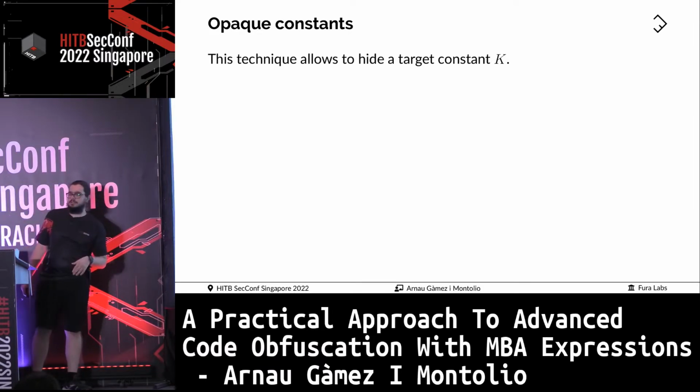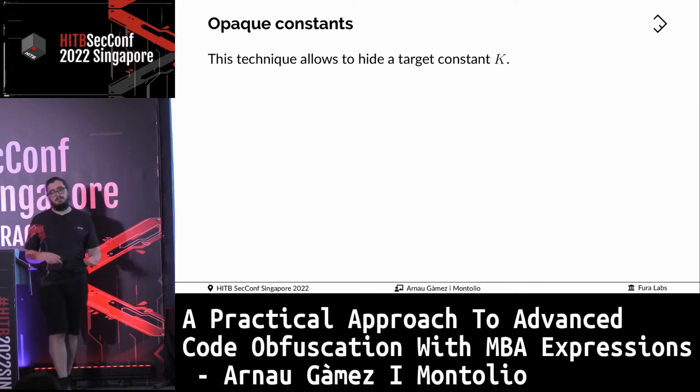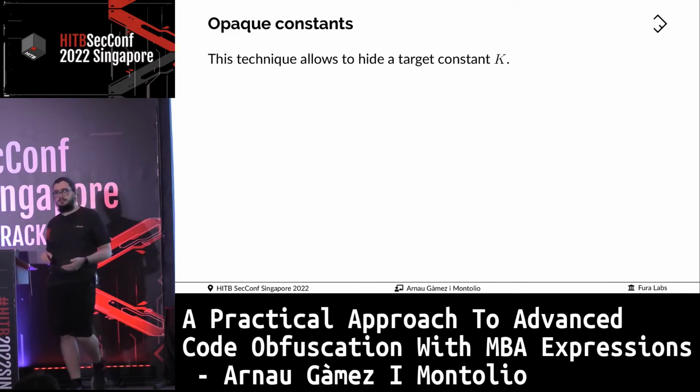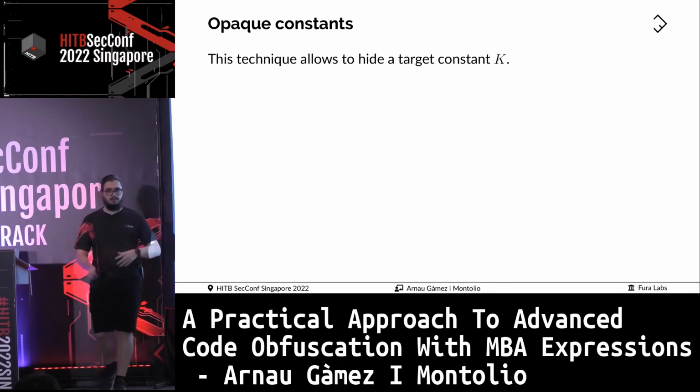Think, for example, of any kind of DRM or malware that is doing some kind of crypto under the hood. If you have done any reversing at all, usually one of the first things that you take a look at is cryptographic constants, so you can easily identify cryptographic algorithms being used within the code, so you can trace back what is the data being consumed by the cryptographic algorithm, and so on and so forth.